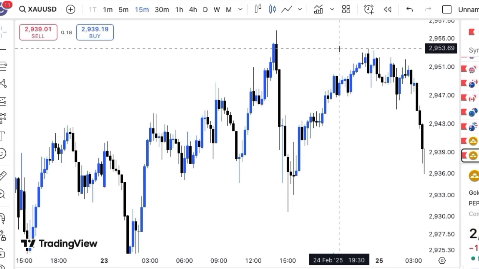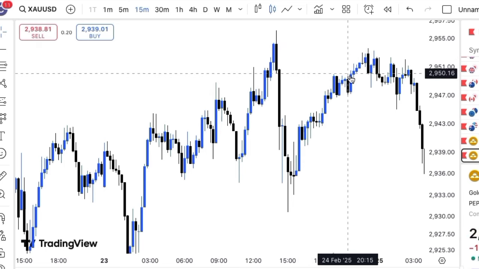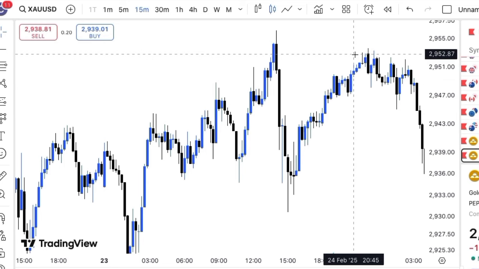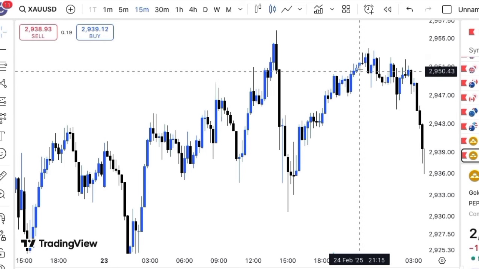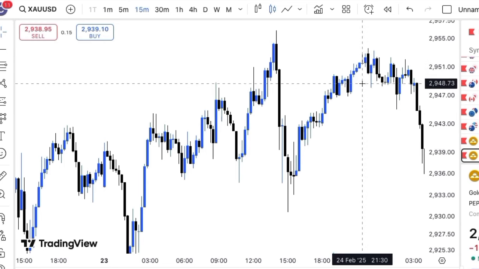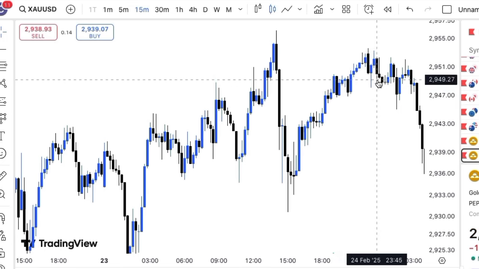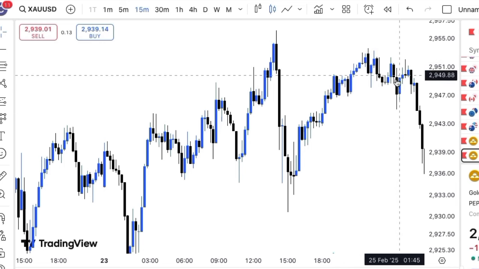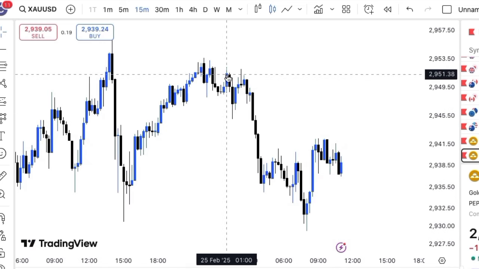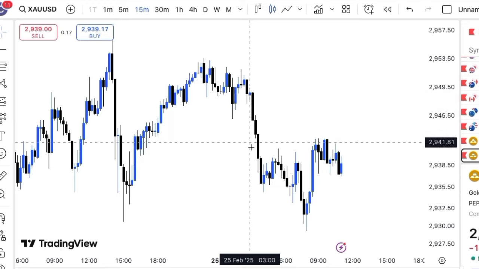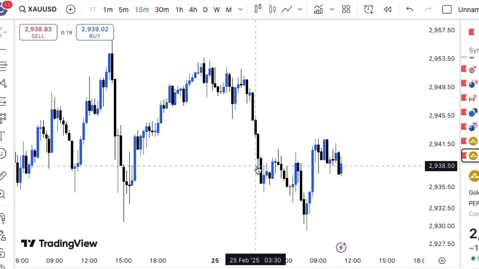As soon as you see that it got here, it came back, it went up, it created a high and a low, and you notice that it broke this low. What are you going to do? You will sell. As soon as it breaks this low, you will sell immediately, or you wait for a little retracement. You will sell. Then you see what happened? It started selling. This is the current market.